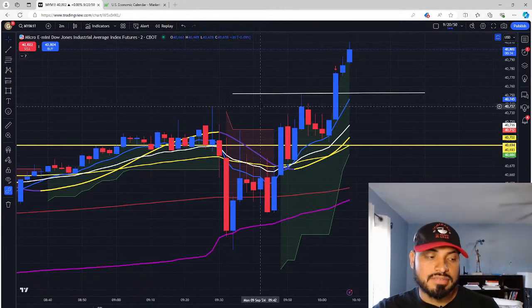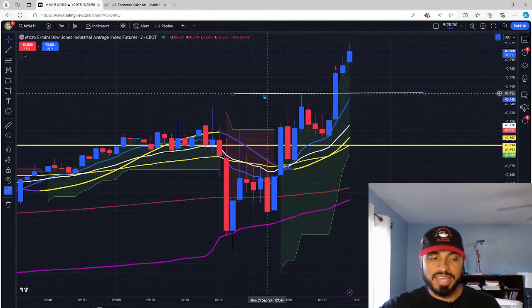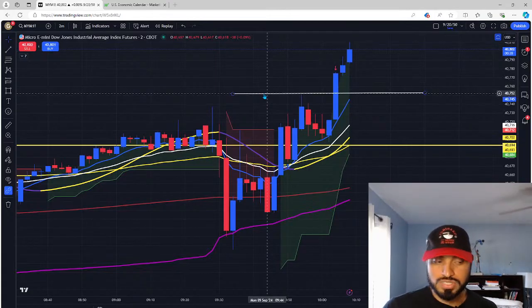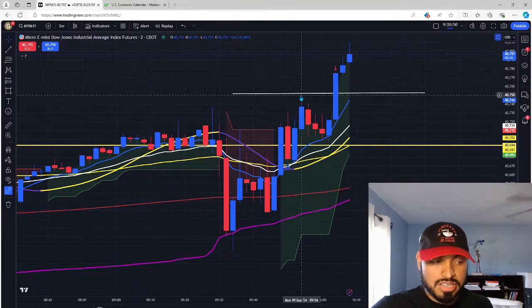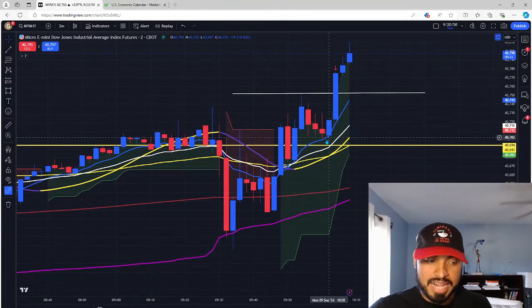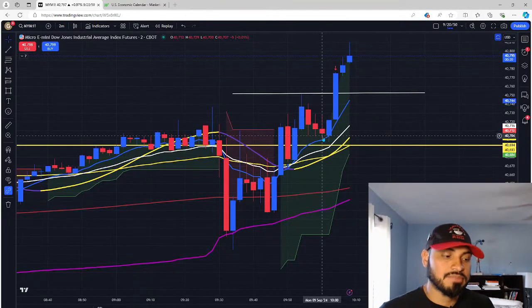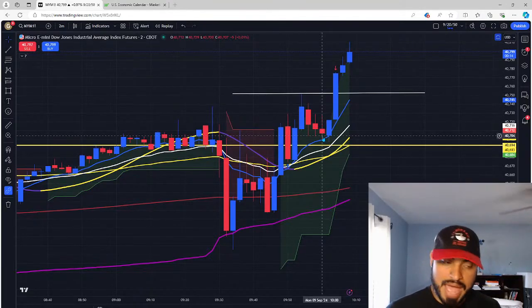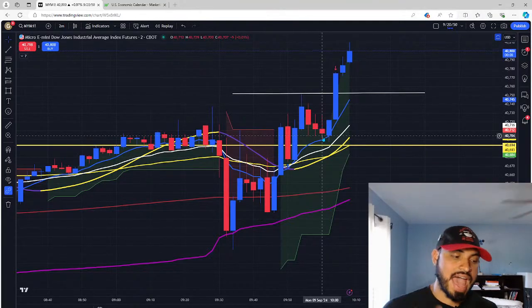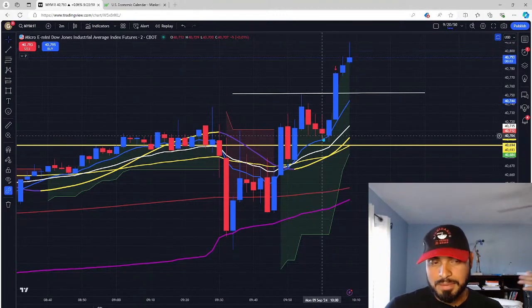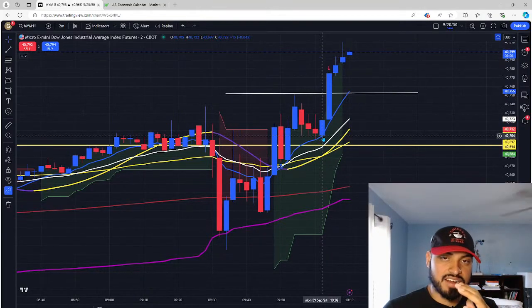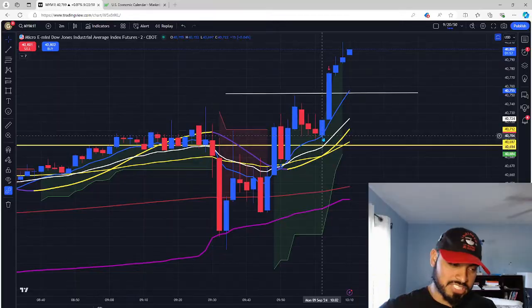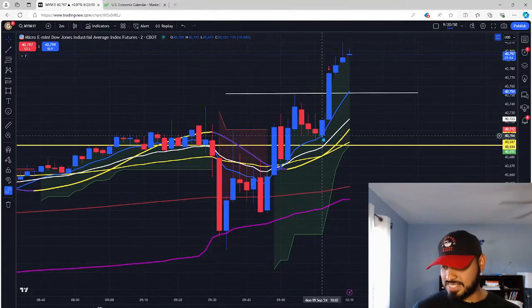When I entered here on the 2-minute, I plotted this right here. That white line is the 5-minute super trend, which could be used as a take profit level. Clearly, it got rejected the first time, came back down, and consolidated on the 9 EMA and the 20 EMA. Usually when price action comes back down to the EMAs, that's where a lot of people exit positions, add on positions, or take positions, because price action always comes back to the EMAs, stays there, and bounces off as confirmation. If that made sense.